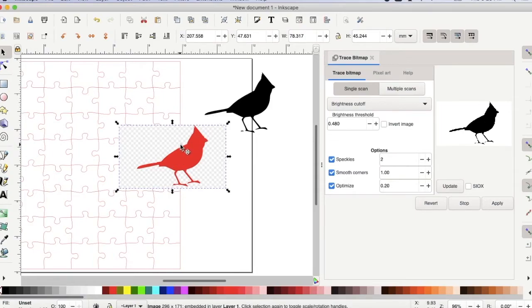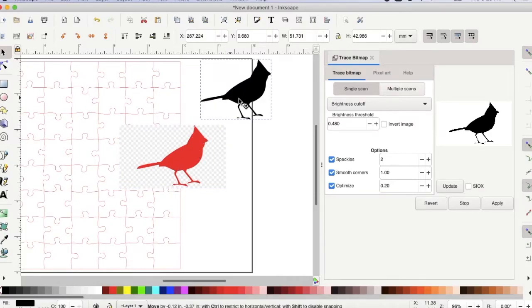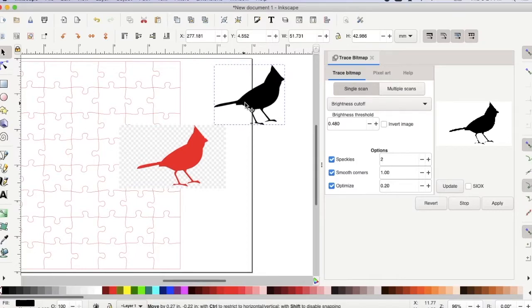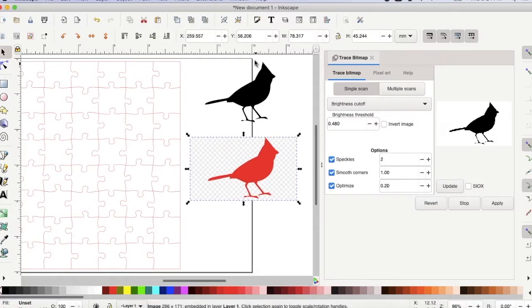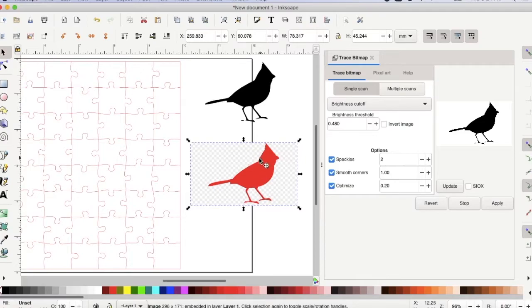If your original picture was black, then an easy way to tell which one to delete is just hover your image over the side here. And the image we want to keep is the one that this outline is going to pass through. You can see this gray outline going through here. The JPEG or PNG image, the line won't pass through the background. So we want to delete that one.